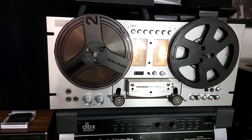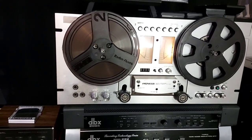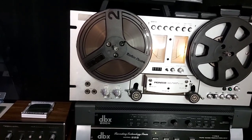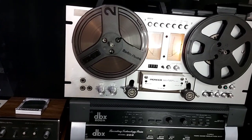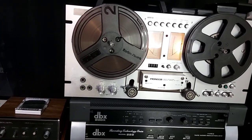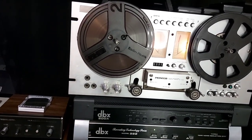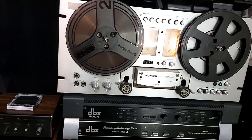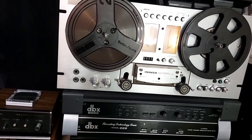All right, we're back with what might be called the main event for a lot of people: my actual stereo setup. It could be a lot simpler than what it is, but then it wouldn't be as fun, I guess. There's two ways of thinking about it. Sometimes it's easier just to have a pure signal going from one to one, and that's it. But I like dabbling with sound, so there's a lot of interesting things in my setup this year, which I'll show you coming up now.